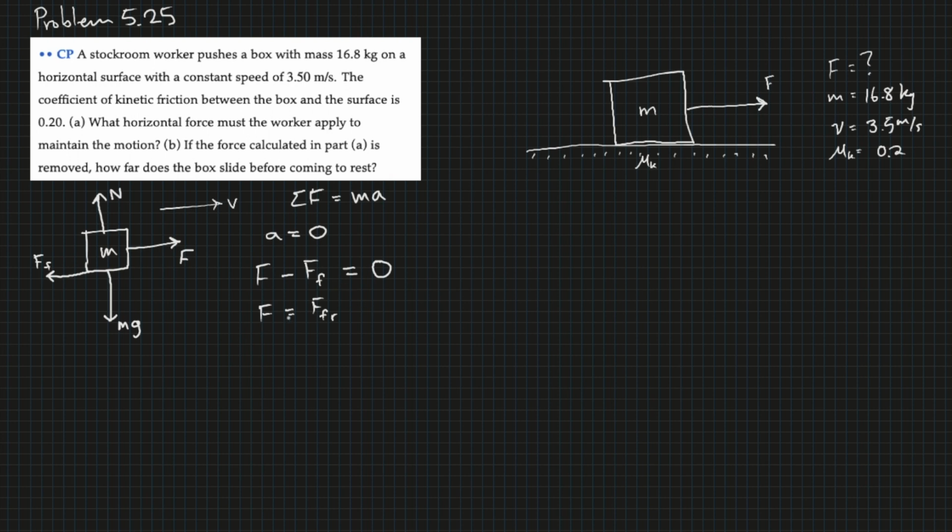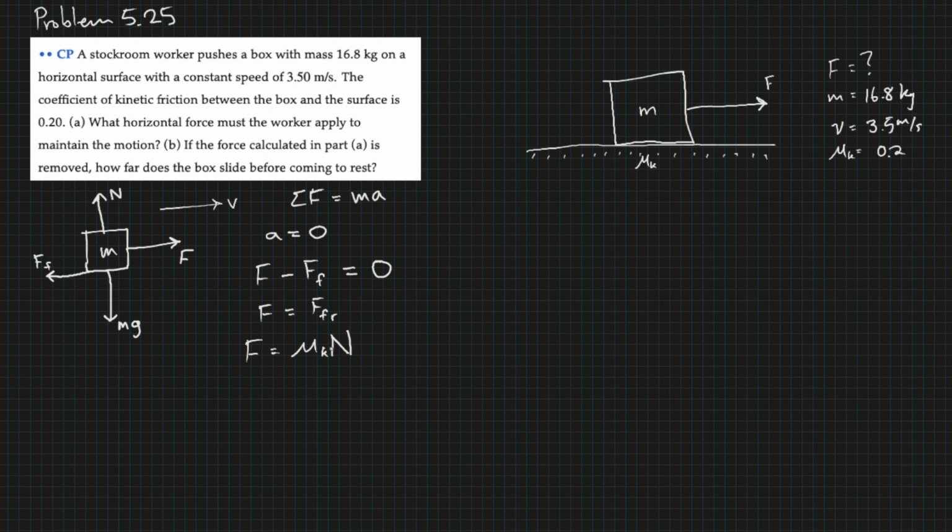Easy enough, except the only problem is I don't really know outright what force of friction is, so I have to be a little bit more careful here. I can define the force of friction as the coefficient of kinetic friction. And just so everyone's on the same page, this symbol here is mu, the Greek letter, which is just a cursive u, basically. But it's the coefficient of kinetic friction. It's just a number, it has no units to it, times the normal force. So force of friction is coefficient of kinetic friction times the normal force.